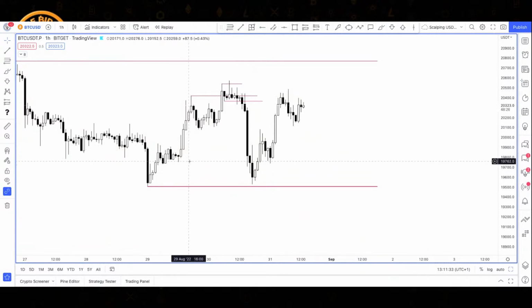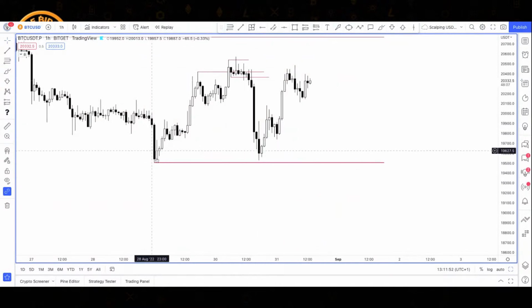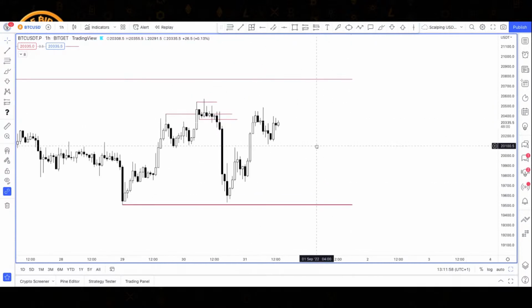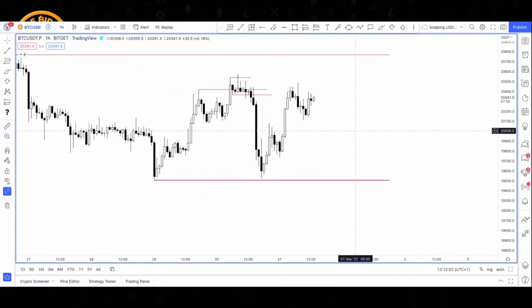And we always want to make sure that we've got a clear target in mind. So looking at the breakdown of this move, if we're going to drop from up here, and our belief is that we're going to hunt for liquidity lower down, we obviously want to be aware of these lows, but this would be our ultimate target down here, and then eventually these lows down here. Now, what we can see is we didn't quite run these fully. On a lower time frame, we might have an order block in there or something, and price has just been front run a little bit, but we can see the same principles when we move to a lower time frame.